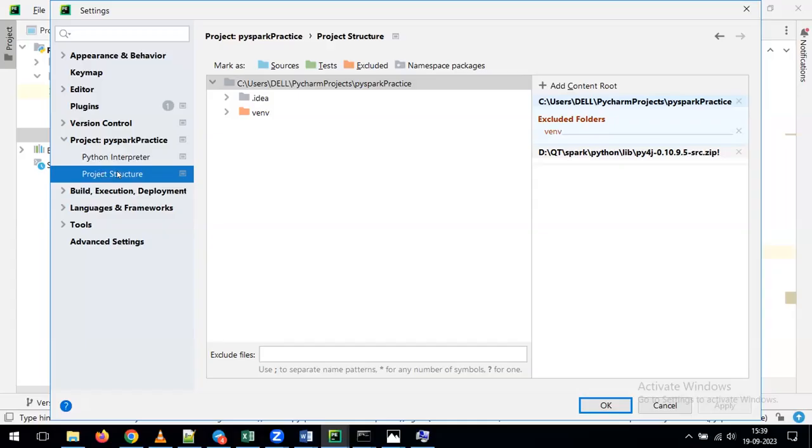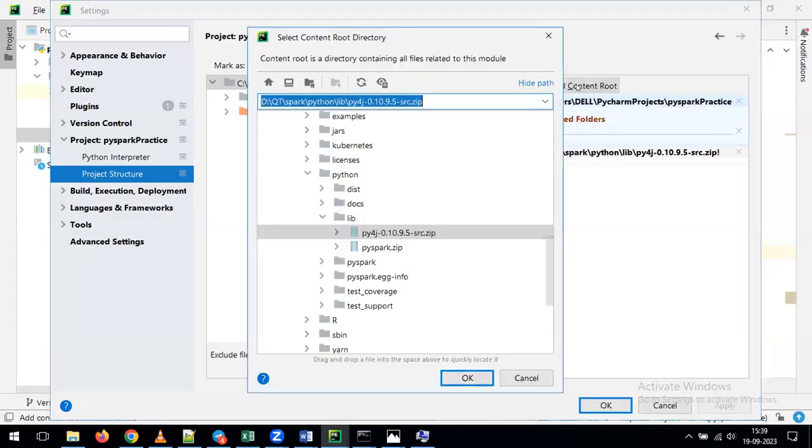Okay. So please go to the project structure. In the project structure, please click on add content root. Here you can see the button called add content root. Please click on that. Once you click on the project structure option, sorry, I did not find the project structure option. No, below the Python interpreter only, you can see the project structure. Other people, anyone facing that issue? It's not visible.